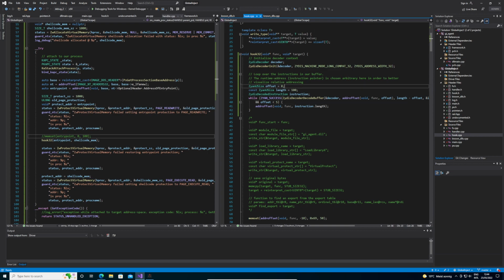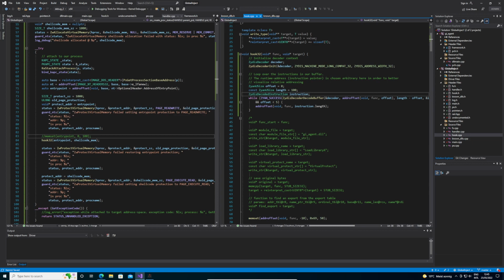And also we need the original offset so we can... what do we need it for? Of course, so we know how much to copy.